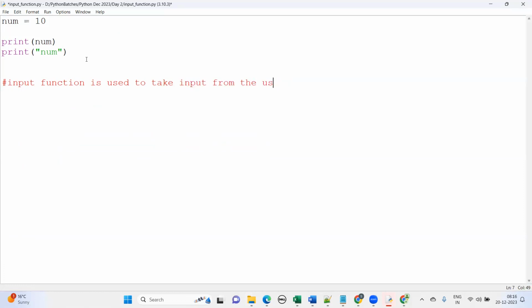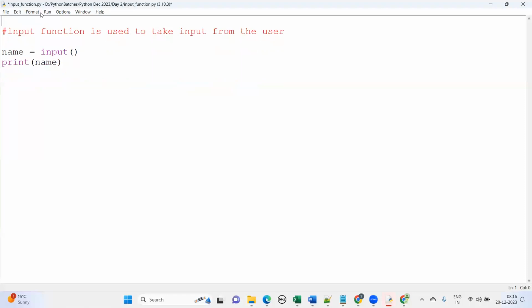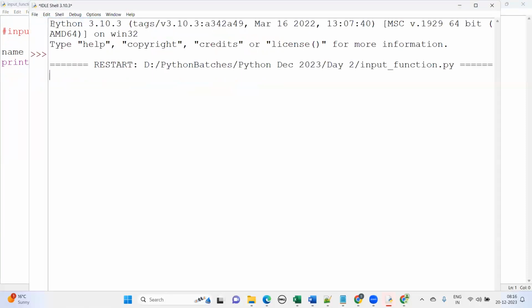Input function will take the input from the user. For example, name. If I run this, after running it, see the cursor is blinking.